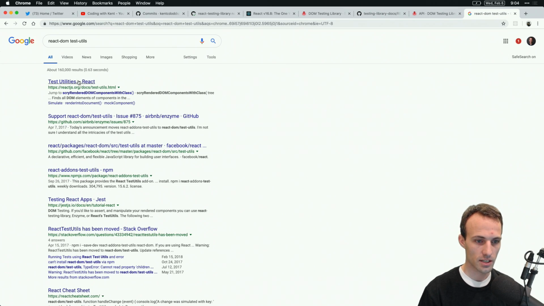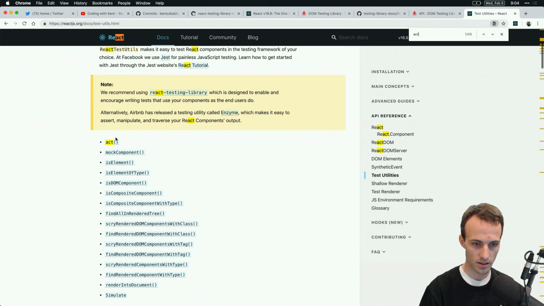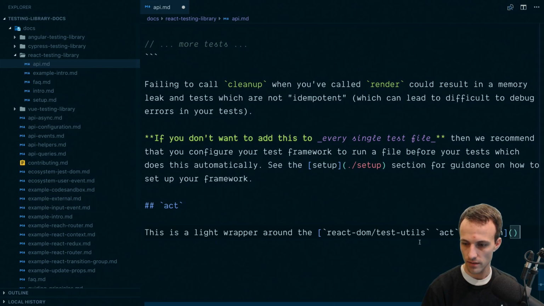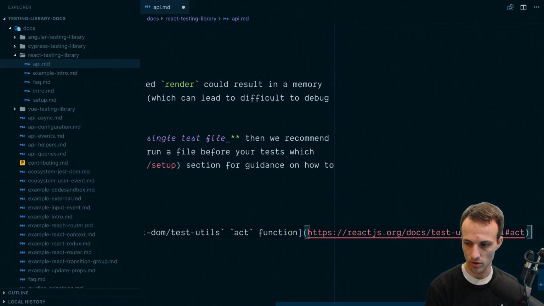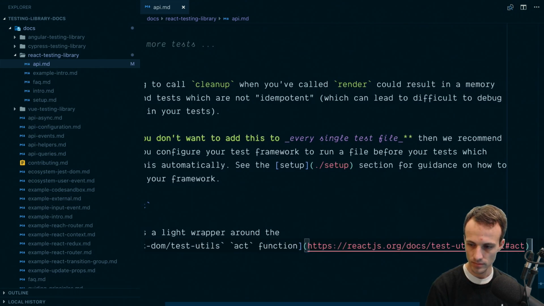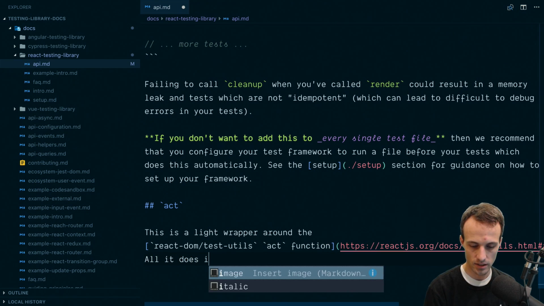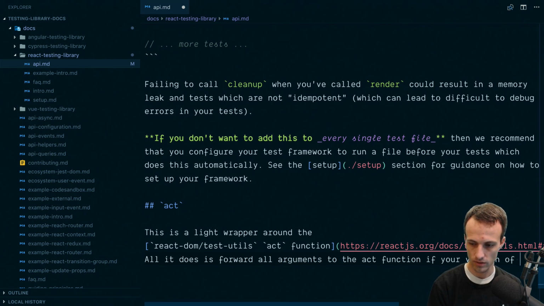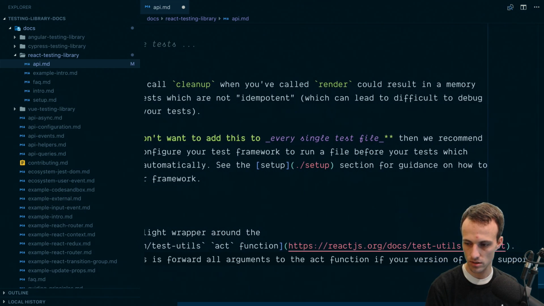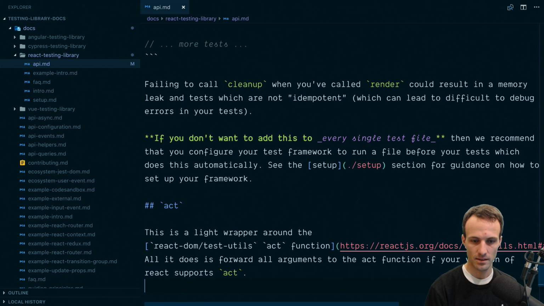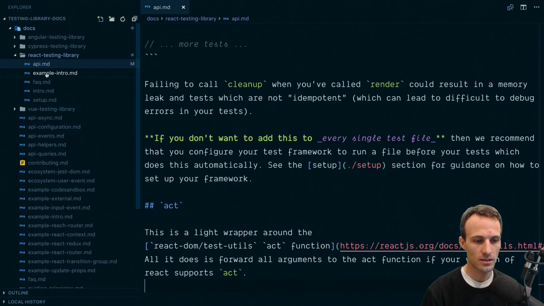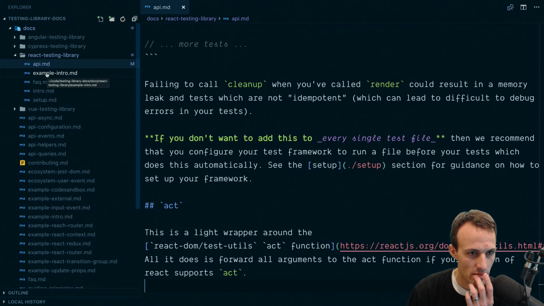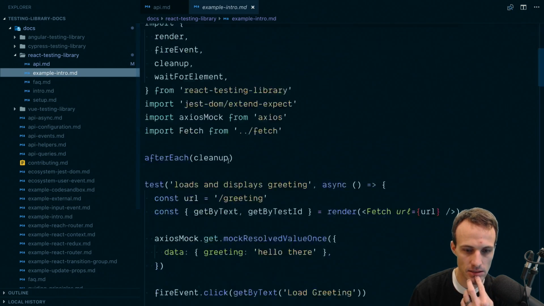Okay, so we want our test utilities, act right here. There you are, very first. This is a light wrapper around the act function. All it does is forward all arguments to the act function if your version of React supports act. Okay, sweet. We're going to need to make some examples and things.